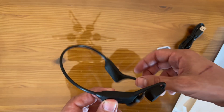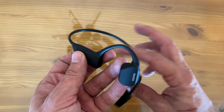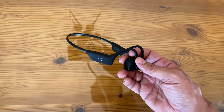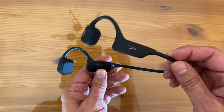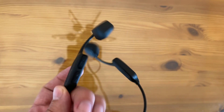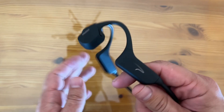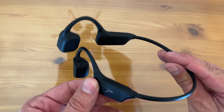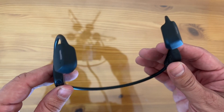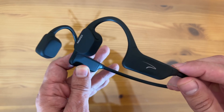These headphones have a really nice look — stylish, sophisticated, and chic. They're Bluetooth 5.1, which means you won't get the lag you get with older Bluetooth. They have lithium-ion rechargeable batteries, so you won't have battery memory issues like with the old nickel-cadmium batteries. There are easy touch controls for skipping tracks and answering calls — not all headphones have that. You also get eight hours of battery life and a crystal-clear microphone.